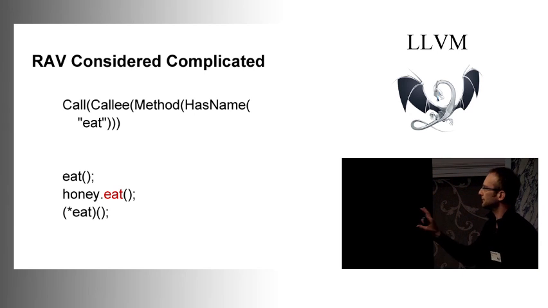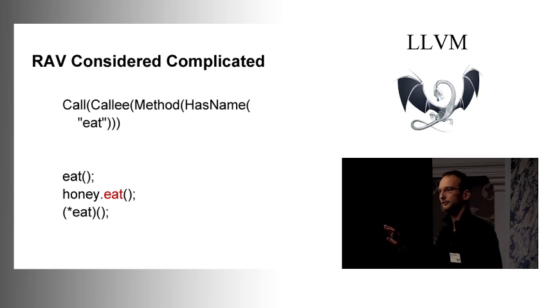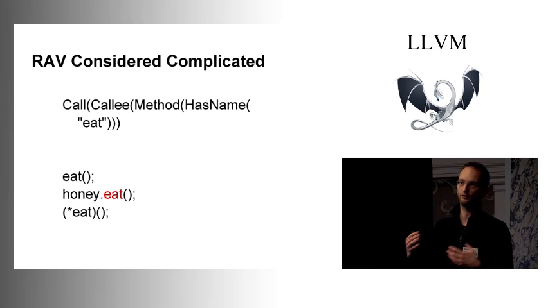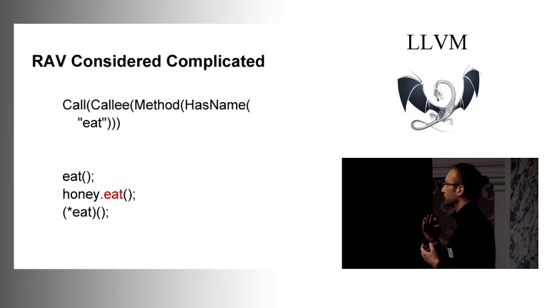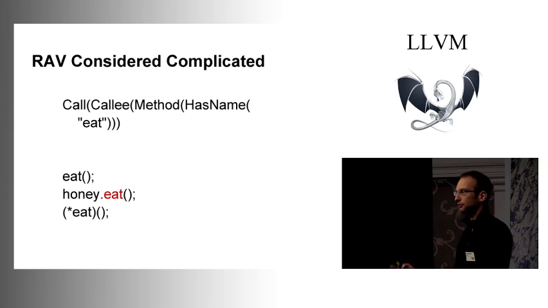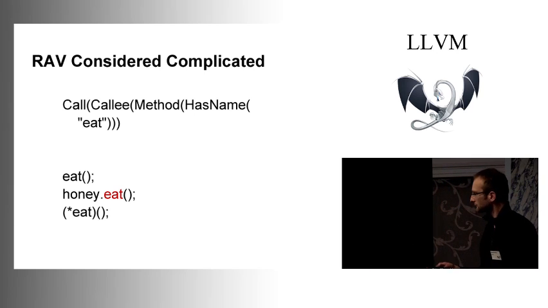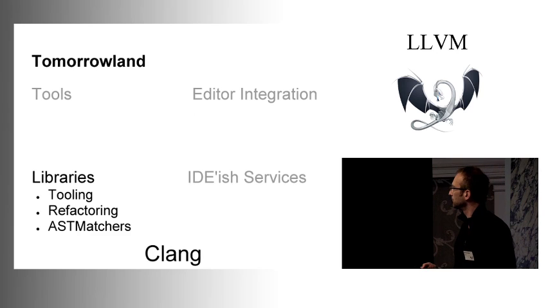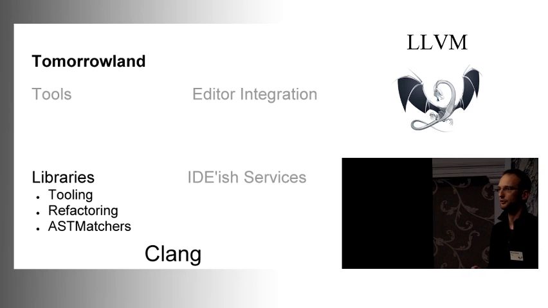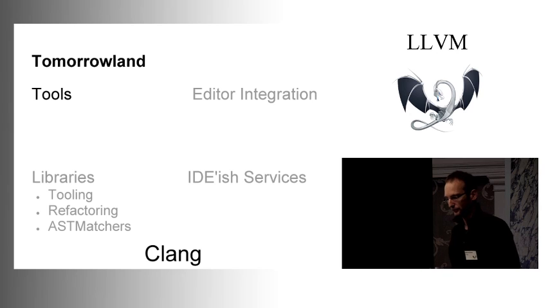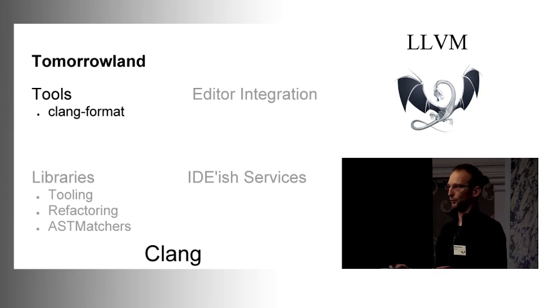Right, and this nicely fits into our tooling base in that the matchers produce a front-end action, and you can use those front-end actions for your Clang plugin, or you can use those front-end actions for your tooling, or in the unit test, and then you get a callback once an interesting part was matched. That's the base of libraries on which we can now start building tools. And like I said earlier, the first tool we want to build is Clang Format, right? The cure to all white space.